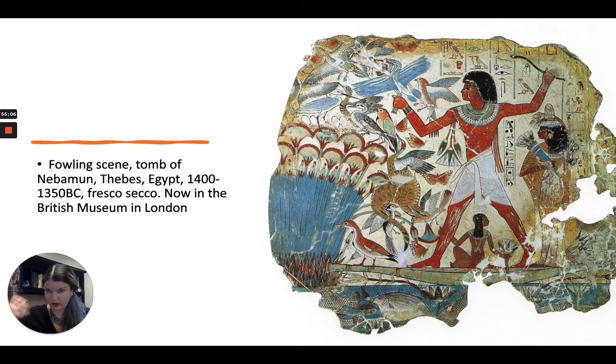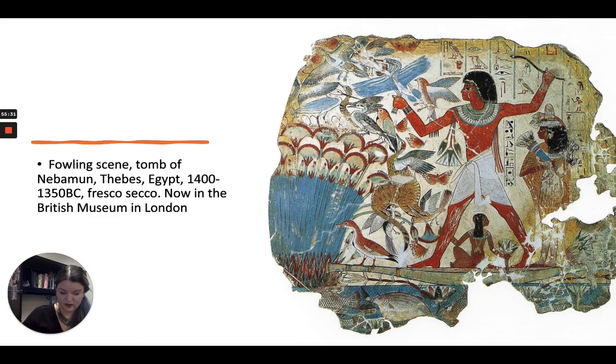Which was totally taken apart by British archaeologists, and this piece of the wall of his tomb now exists in the British Museum in London. I've seen it. It's pretty incredible when you think about how long ago this was painted, and it's still so vibrant. The best preserved paintings from this time period are in this tomb. They're very well preserved. Now they're in the British Museum, but you get the point.